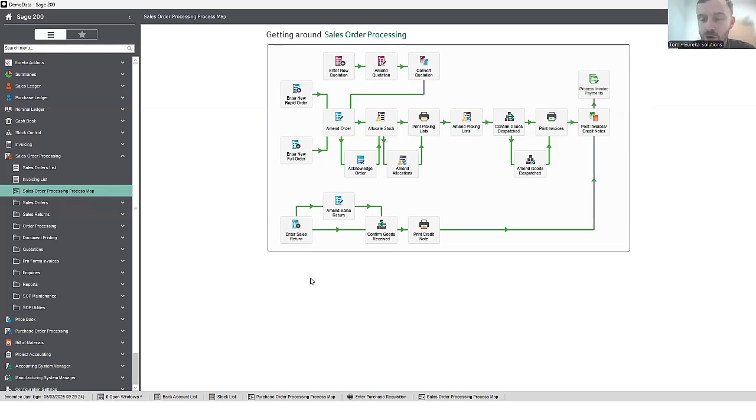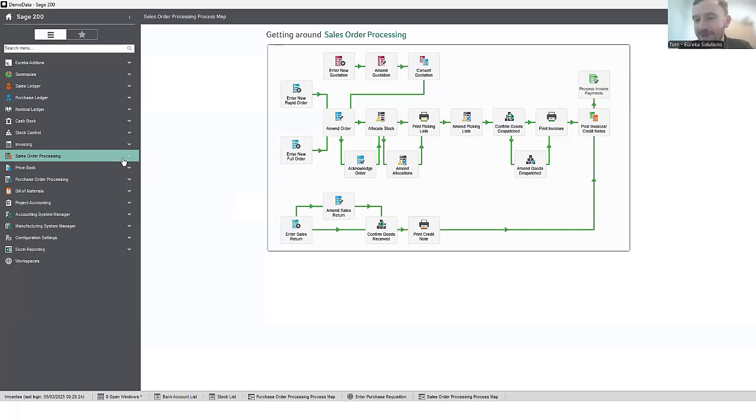So if in the unfortunate case some of our customers send goods back, then we can process all our sales returns and credit notes through Sage 200, which again will all reflect back in your financials and against your customer and sales ledger, nominal ledger in Sage 200. So that's a really whistle-stop tour of stock and sales ordering and purchase ordering.